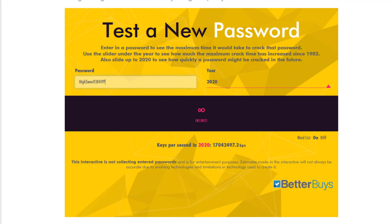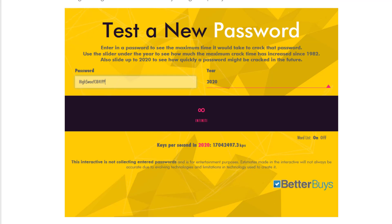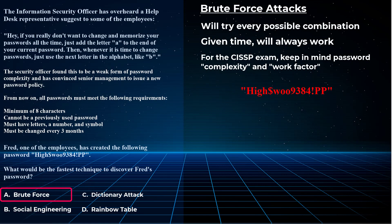Even with supercomputers, dedicated advanced graphical processing units (GPUs), it might take shorter than infinity — let's say maybe 67 trillion years. That's a long time. By then our sun will have died, the earth will be gone, this solar system will be gone, the universe will have cooled down and collapsed — but brute forcing this password will take even longer than all of that. Math is awesome — and math, cryptography, and encryption are just mind-blowing and mind-bending at the same time.